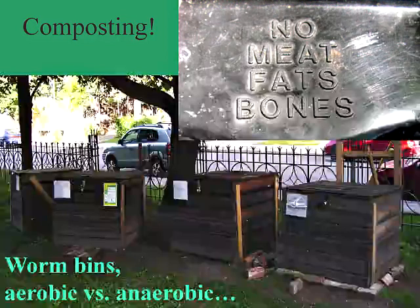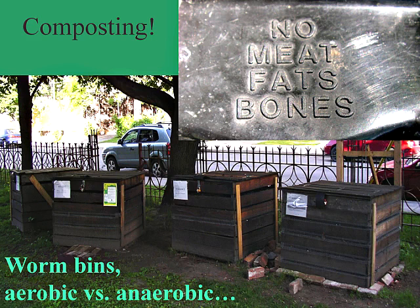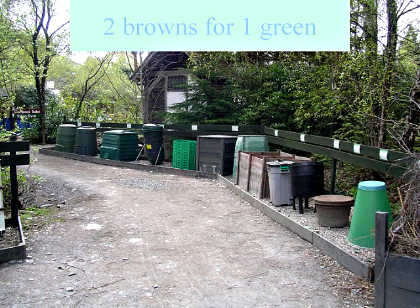Veganic gardening composting means that you don't add meat, fats, or bones to your composting pile. General instructions are to mix higher nitrogen and lower nitrogen — or higher carbon — materials together. Brown and dry means low nitrogen and high carbon; green and succulent means higher nitrogen and lower carbon. The rule is two browns for one green — a little more high carbon material than high nitrogen material.